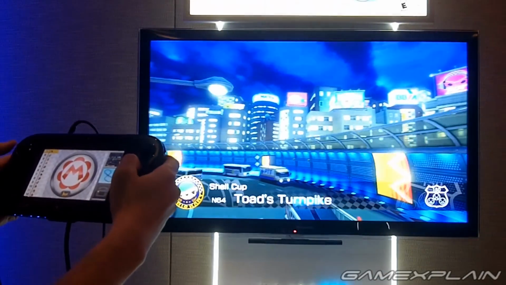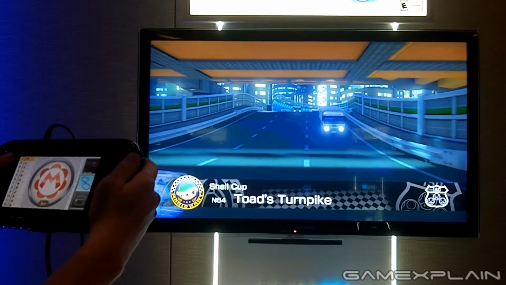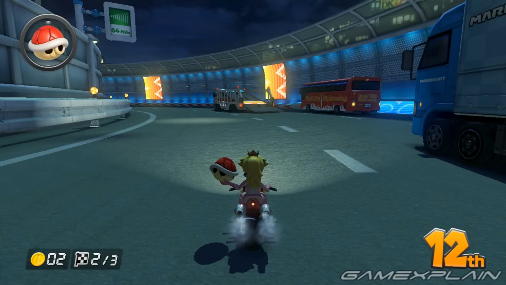Another returning track is Toad's Turnpike, and this one too has gotten quite the makeover, now taking place within the confines of a city at night. But not just any city, but Toad City, as indicated by the sign here. But there's another sign here that's a lot more interesting, although it's super easy to miss. During the first long bend, keep on the lookout for a high sign along the left wall. Do you see it there?